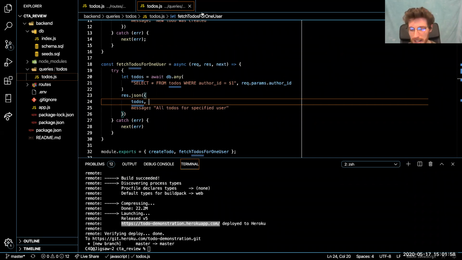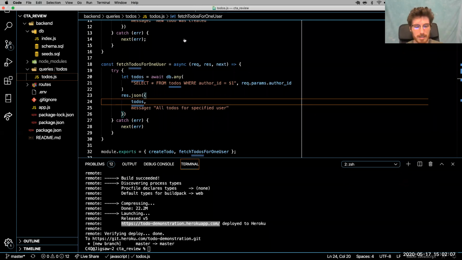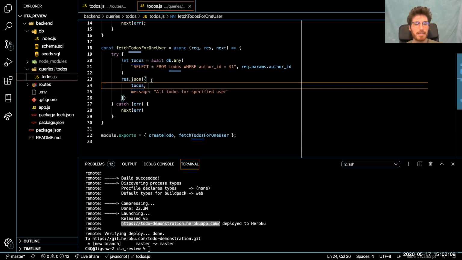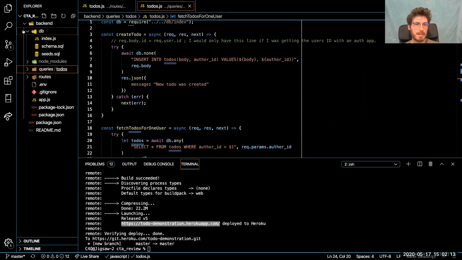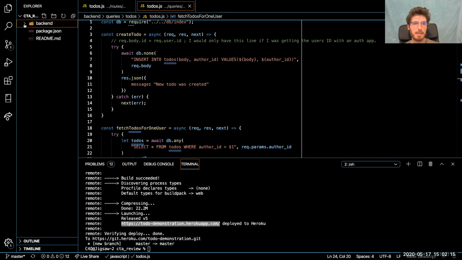Except for people have edit access, so unless somehow everyone deleted it. I don't know why I set it up that way. Doesn't matter. That is everything that would have to do with the backend of this miniature application for right now. Any questions on anything here? Let me know now. Now would be a good time.